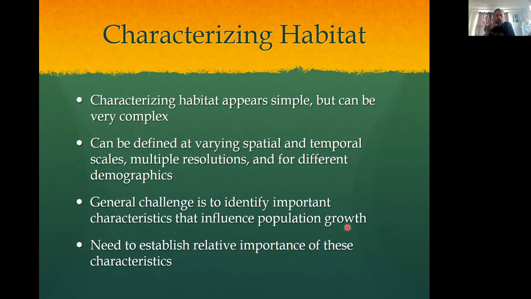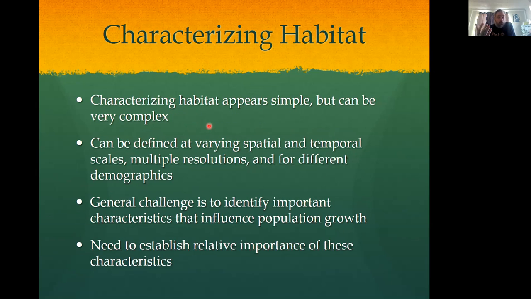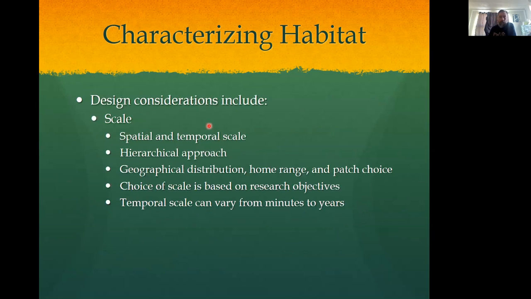And so your challenge then, in terms of trying to characterize this habitat is, okay, what are a few key things that are related to population growth, right? We talked about this idea of demographics, right? Well, let's go back to it. Demographic performance, right? What's going to lead to a sustainable or even an enlarging population, right? Find those things, manage for them, and that's the trick to it, right? That's really what it comes down to.